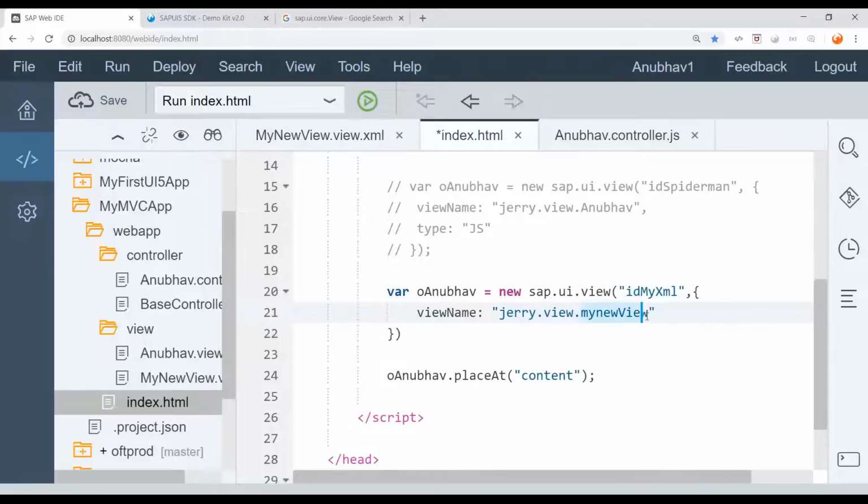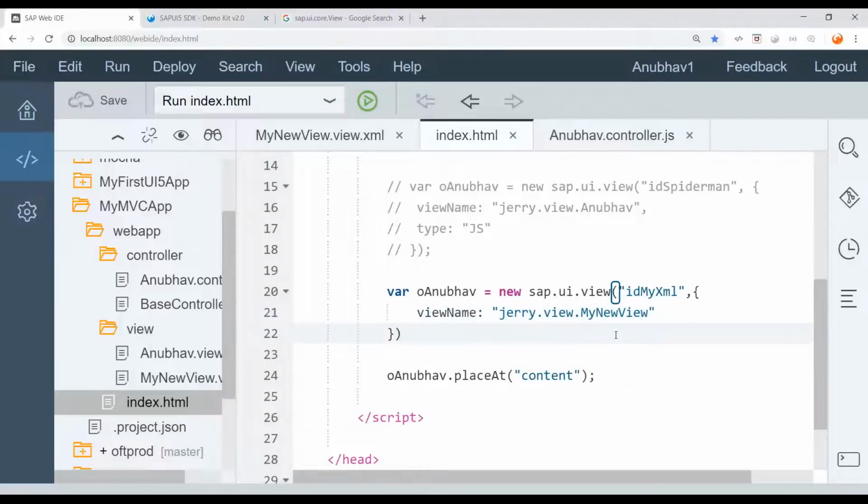What will happen, anybody, if I do this mistake? It's case sensitive. System won't recognize. JavaScript is case sensitive. It won't work. These are all the common mistakes which we do initially when we begin.